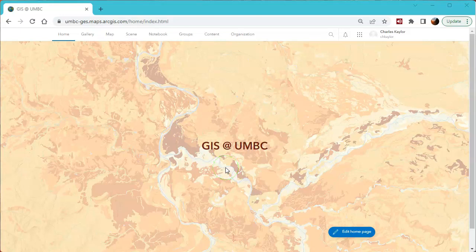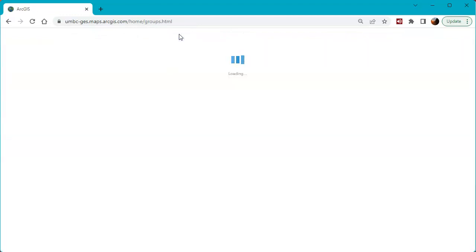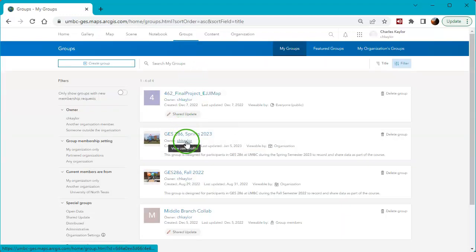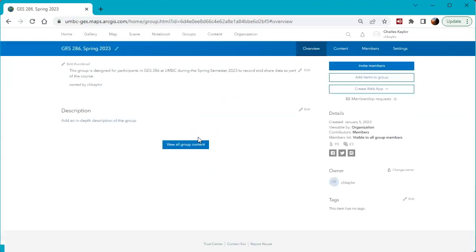You can see I'm logged in there right now. Then I'm going to show you how to bring them into Arc and open up the other data files that you're going to need. There are different ways that you can find our data at ArcGIS Online, but what I recommend doing is going to Groups once you log in. And if you haven't already, join the group for this semester. In this case, I'm demonstrating using Spring of 23.